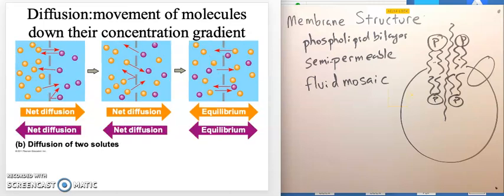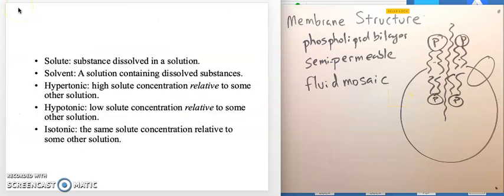If we had different types of molecules, each one would diffuse down its own concentration gradient. So the yellow balls are going to diffuse to the right, and the purple balls are going to diffuse to the left. Just a review of a couple of terms that we introduced in Chapter 3 on water. The solute is the thing that's dissolved, so our dye particles or our salt ions. The solvent is the dissolving agent. So in biological systems, that's usually water, and then the mixture of the two is the solution.